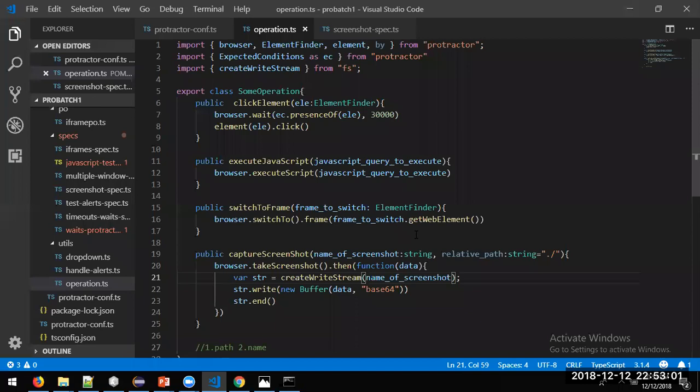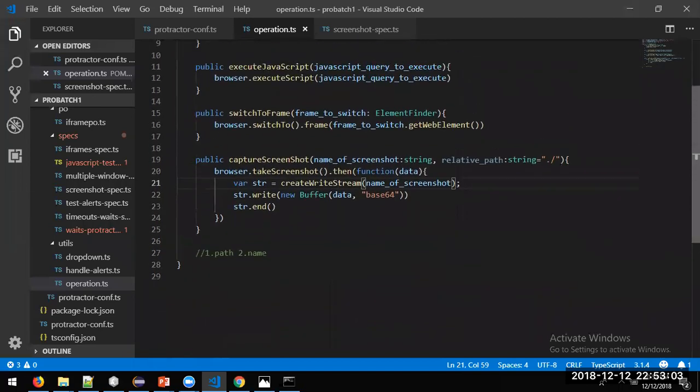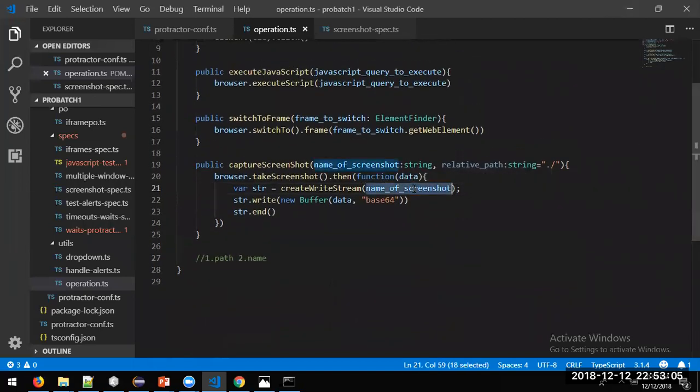Here we gave the name of the screenshot as the name. Relative path, where are we using? You are not using the relative path. If you want to use the relative path, you have to put it here, in front of the screenshot name, and then add a plus sign to connect. Now what happens is dot slash, then the screenshot name.